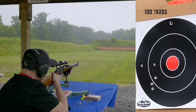So, all right, let's just fire all five just to make sure. Okay, I'm going to do the same thing. I'm going to place crosshairs right in the middle of the bullseye. We're on power 9. Okay, here we go.